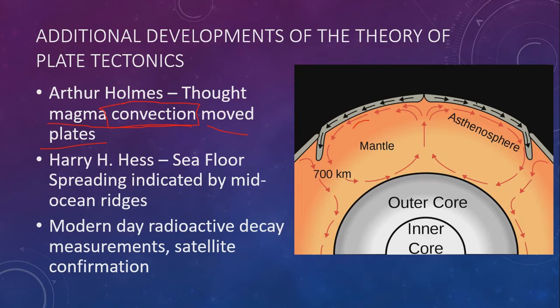Convection is basically a circular motion made in a fluid based off of heat. The idea with convection is that if you have a heat source, like the center of the Earth, which is really, really hot, and there are even some nuclear reactions that are keeping it hot over time. We don't need to go into that, but it's basically really, really hot in the center of the Earth. You may have heard the expression that heat rises. And up on the top of the Earth, it's cooler out here.